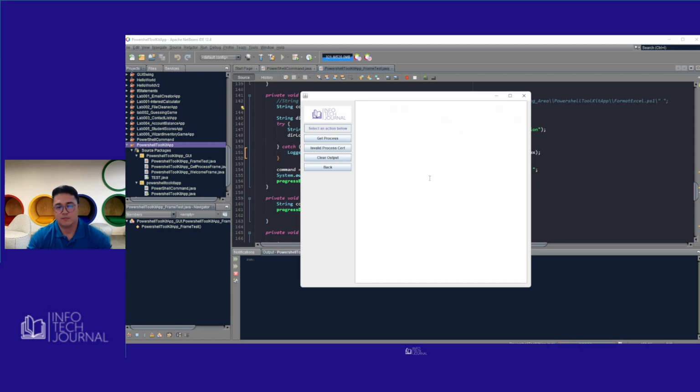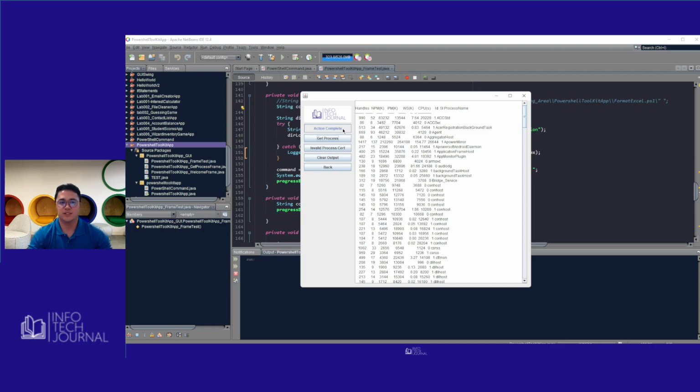And then here, like I said before, this is just an example. I produced two buttons here for simply get process and invalid process cert. So let's run the simple one first, get process. You notice here, that's a loading screen. That loading screen just gives you that bit of extra confidence that it is running and gives you peace of mind that nothing is going wrong. Especially if there's something wrong and then every second matters. It just gives you that bit of confidence and calmness to proceed with the next step.